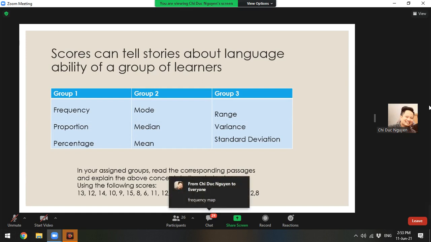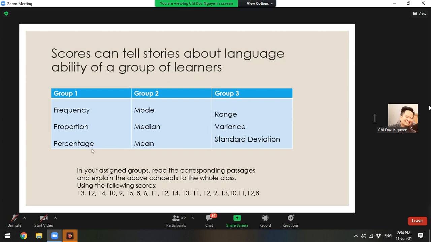So in Vietnamese, we have something like phổ điểm. Sorry, Henry, it is the same concept, but I would like to refer to Vietnamese because they formulate themselves with this kind of concept more. Phổ điểm is based on the frequency, so we use the frequency to build up the frequency map. With this map, we can see the distribution of the score across the spectrum from 0 to 10, or to 15, depending on the nature of the test.